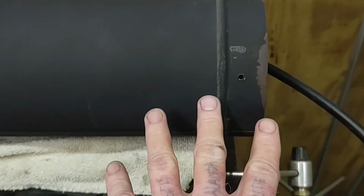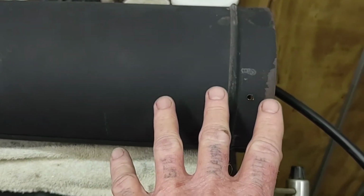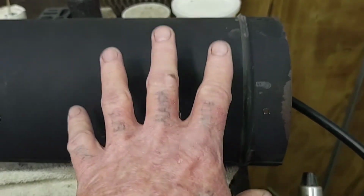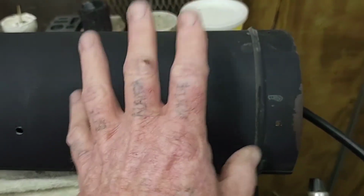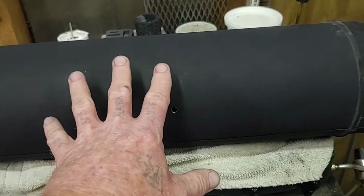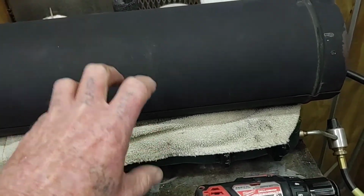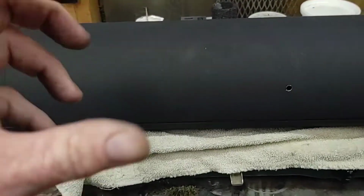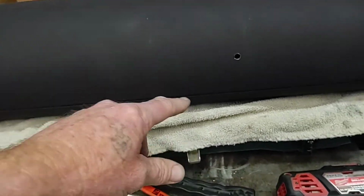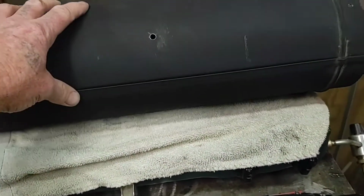And I just want to show you that, to let you see after 11 years here how well this pipe holds up compared to that thin stuff you get from Lowe's. Because I've seen some others that have that thinner type pipe from Lowe's that you have to either piece together, if they don't come just bent. You have to put it together and everything. I just want to show you the difference in what you're buying.